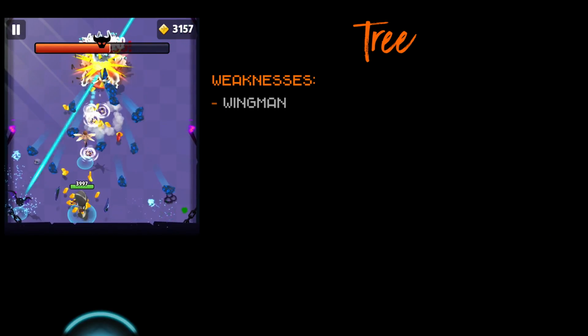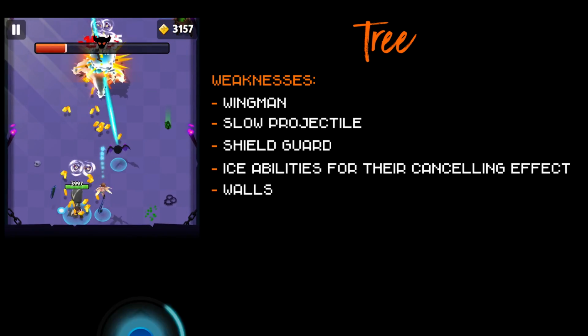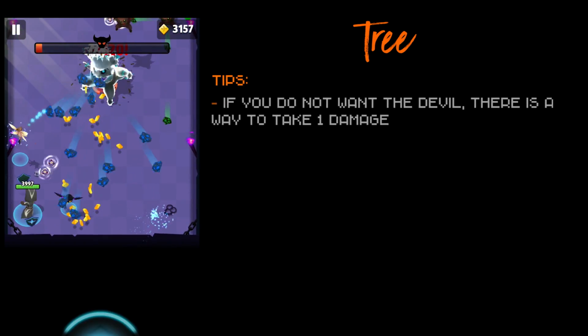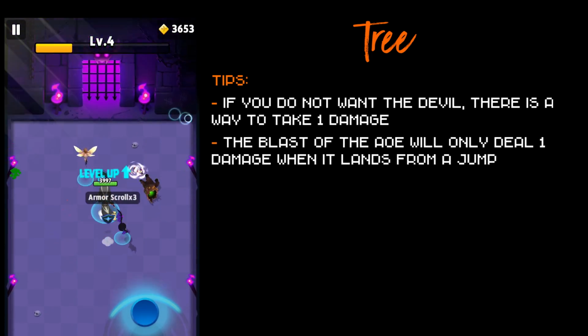Weaknesses, wingman, slow projectile, shield guard, ice abilities for cancelling effects, walls, since the projectiles will disperse. Tips, if you do not want the devil, there is a way to take 1 damage to despawn the devil. The blast of the AoE will only deal 1 damage when it lands from a jump.